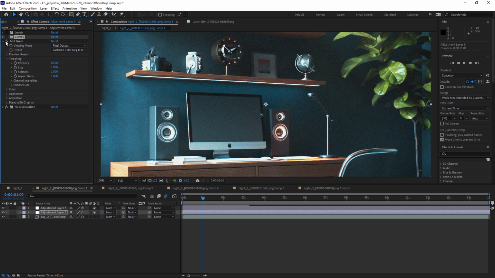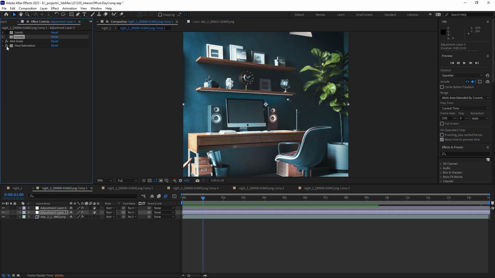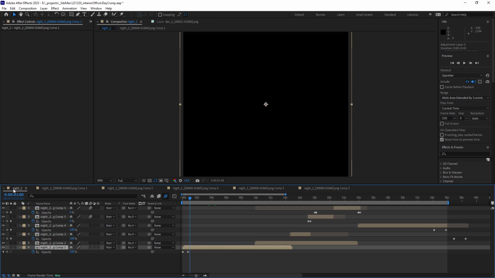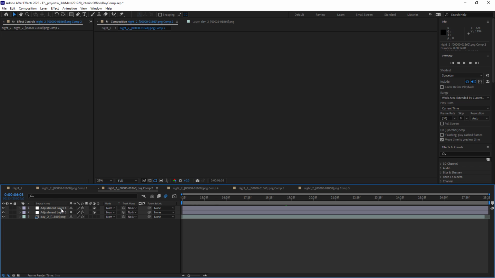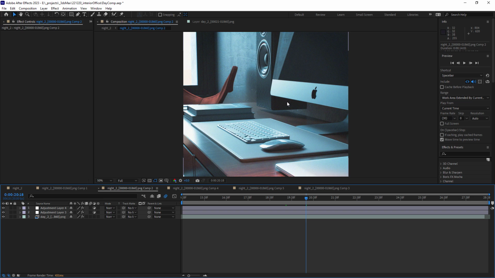But I went back and added some grain in to make it look a little more cinematic, because film has grain on it. Okay, and then I did a hue saturation, and that was shifting that blue color to be a little more teal, I guess. And that was about it. I didn't like how purpley the blue was looking. All right, so I assigned a similar adjustment layer in all of the camera cuts.